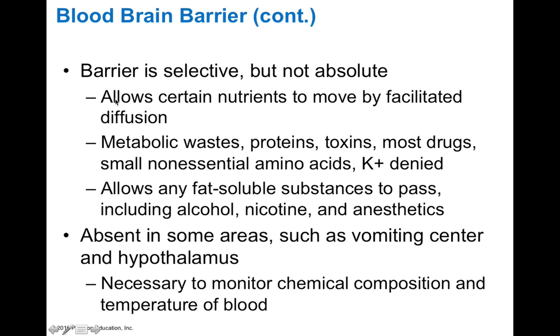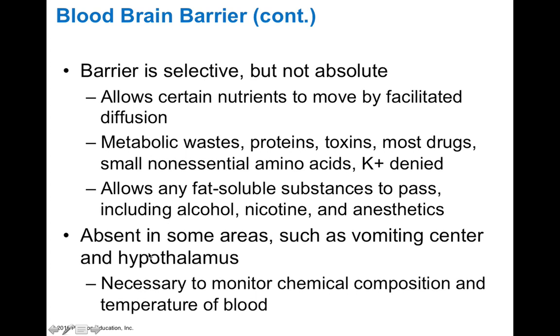What's interesting here is the blood-brain barrier can allow certain nutrients to move by facilitated diffusion, but other things like metabolic wastes, proteins, toxins, and most drugs, and small non-essential amino acids and potassium, they're all denied. These are all things that could potentially harm your brain, so the blood-brain barrier keeps those out. But any fat-soluble substances like alcohol, nicotine, anesthetics, and also small molecules can typically cross the blood-brain barrier.